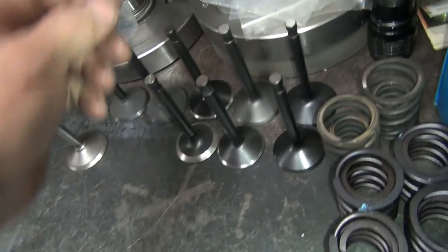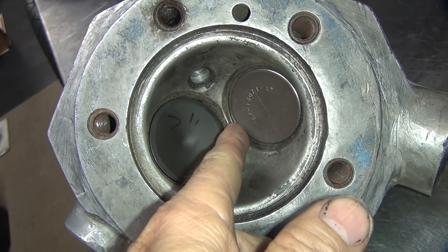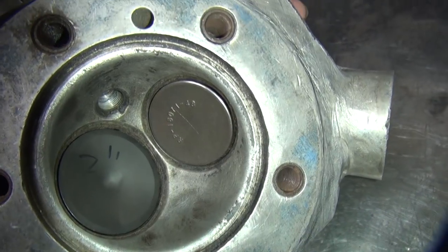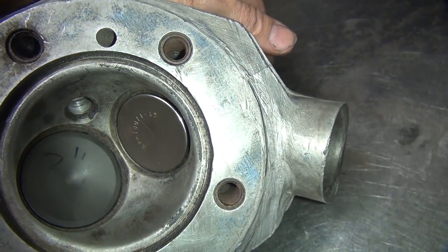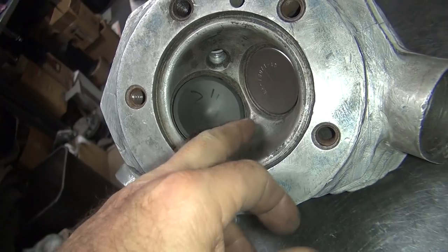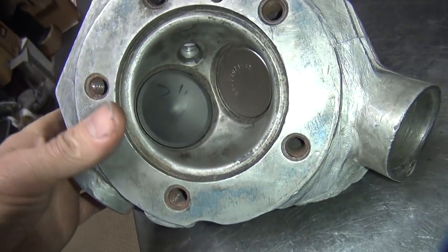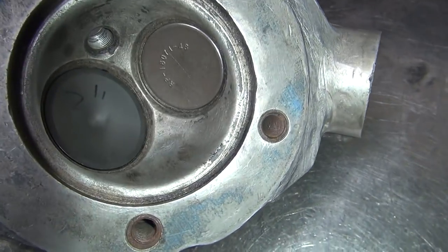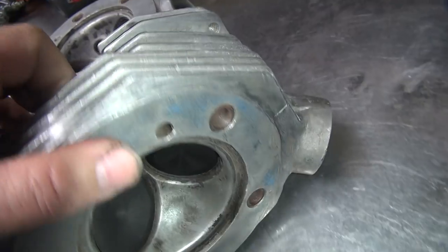So we can do these, or I can go to a bigger valve. If you go up to a 2-inch valve, you can see how it sits up a bit higher but it sits a lot bigger closer to the wall here - you lose your clearances. They also used to make oversized exhaust valves but you don't really need them - these are big enough already. So that's a 2-inch one there. These are 1.937 - the stock size. Actually not 1.950, excuse me, that's Sportster - these are 1.937, 1 and 15/16ths. These are 2-inch, these are 1 and 3/4. So I can put the better valves in there - there's Kibble White on both - just a matter of what you want me to build it as.